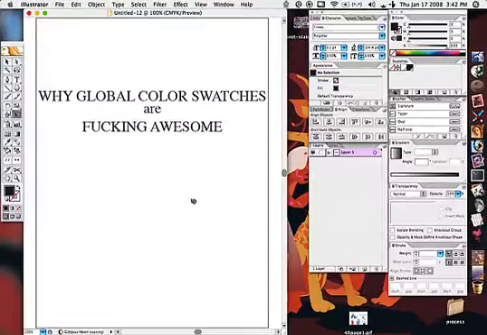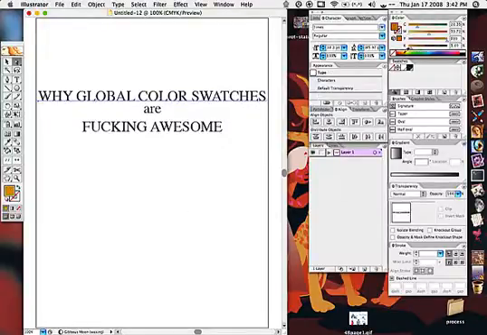Alright, so we've got some text on the screen, right? And it's in this black. You know, I don't like that black. It's boring. I think it should be red instead. So, we grab the arrow and we select it, and now it's red. But these other two are still black because they're separate objects, and that's a pain in the ass. And in fact, let's undo that.